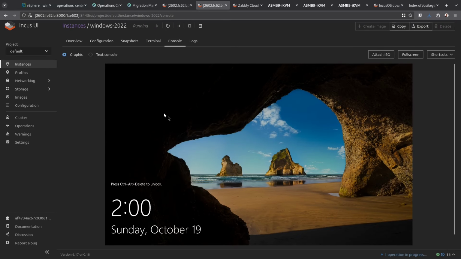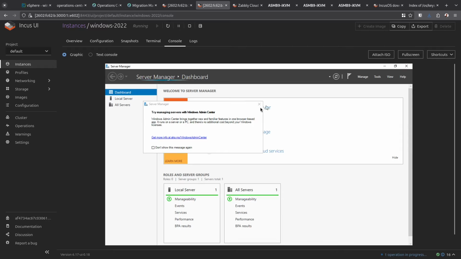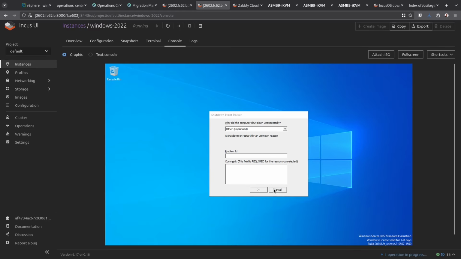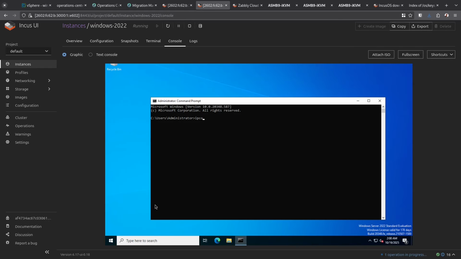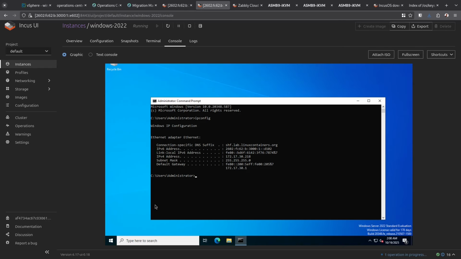Reason for shutdown, yeah. That's because you got migrated. All right, cancel that. And then let's go see what the network looks like. We are connected 172.17.30.18. I actually do have notes on the side of what all the IP addresses were on the VMware side. Let me just find those here real quick.